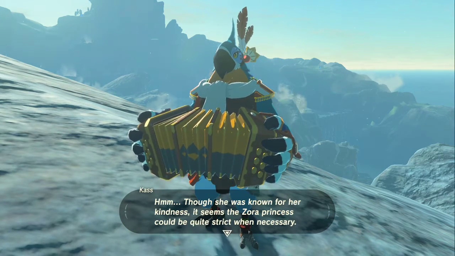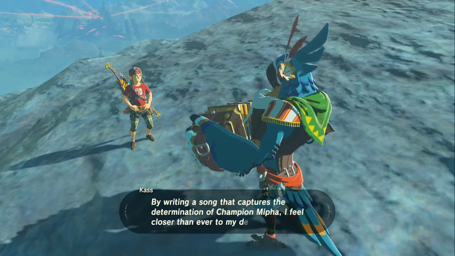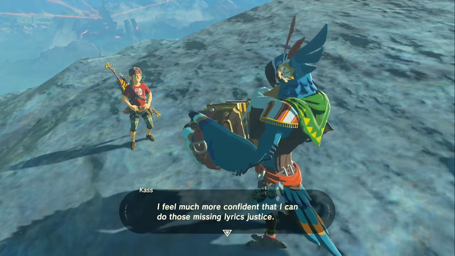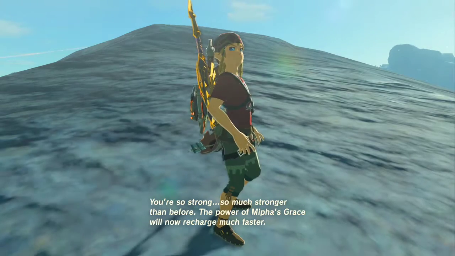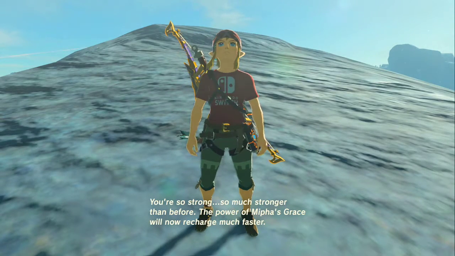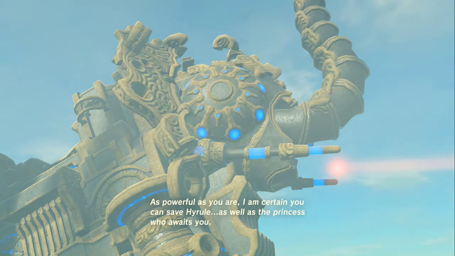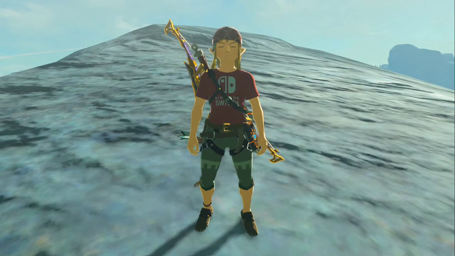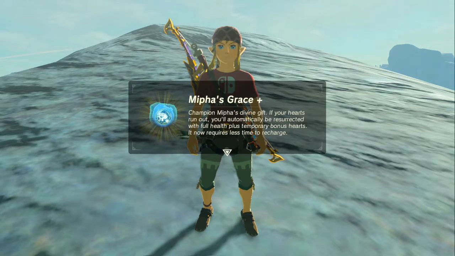Though she was known for her kindness, it seems the Zora princess could be quite strict when necessary. So, what do you think of Champion Mipha's song? By writing a song that captures the determination of Champion Mipha, I feel closer than ever to my dear teacher. I feel much more confident that I can do those missing lyrics justice. You're so strong. So much stronger than before. The power of Mipha's grace will now recharge much faster. As powerful as you are, I am certain you can save Hyrule, as well as the princess who awaits you. Champion Mipha's divine gift, if your hearts run out, you'll automatically be resurrected with full health plus temporary bonus hearts. It now requires less time to recharge.